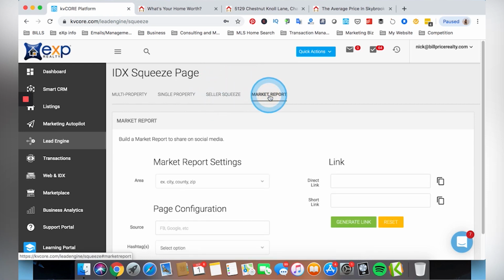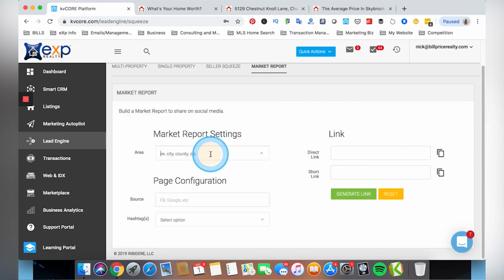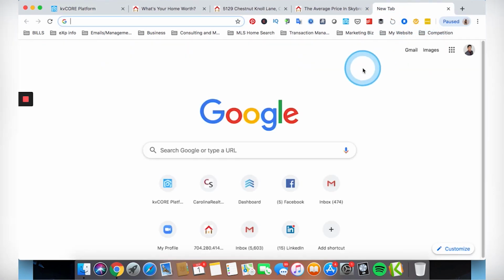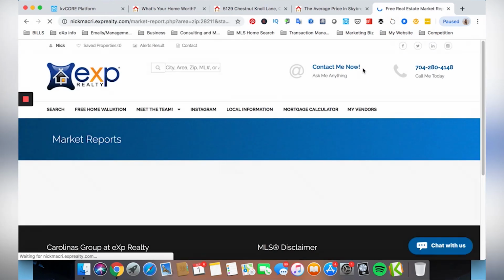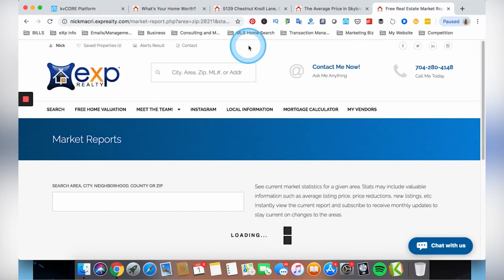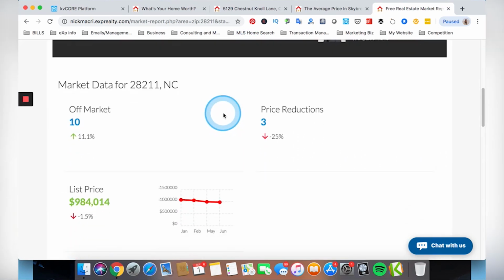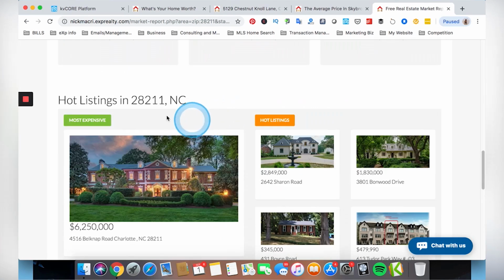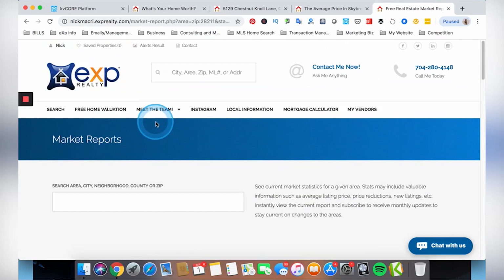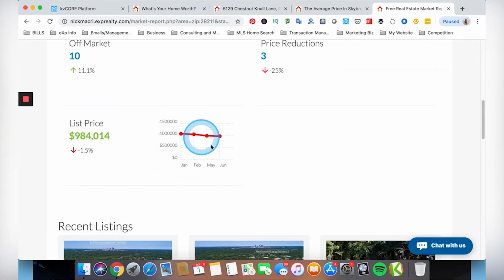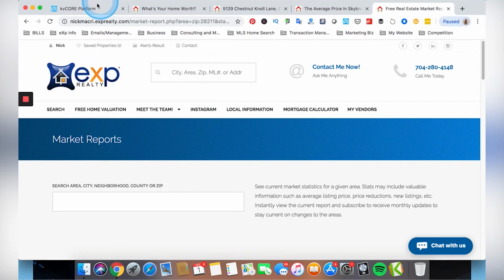Now we're going to go over to market reports. It's the same sort of principle, but again, it populates the name of the area that you're targeting, which I really like. I really do like these market reports with zip codes, because here's what's awesome: if you want to advertise to a certain zip code, and Facebook has changed a lot of the rules recently, a lot of the laws have changed on whether you can target zip codes now, but again, you can target an area and you can click through to an area. What's awesome is that you can narrow it down to a zip code, and now you can send to people, here's the average list price in your area, and you can do it by zip code.